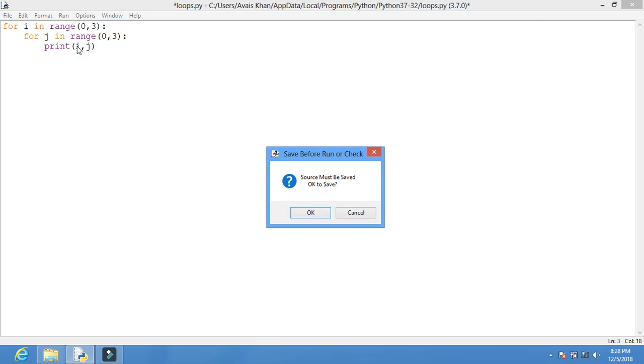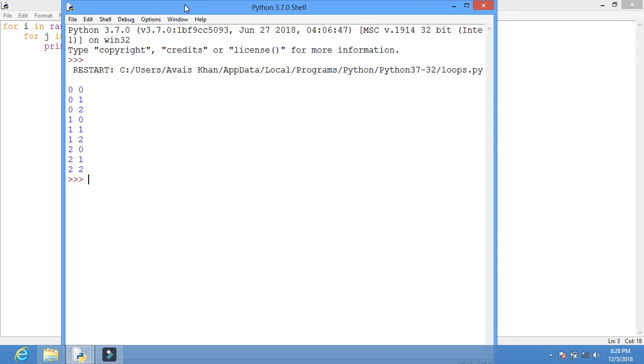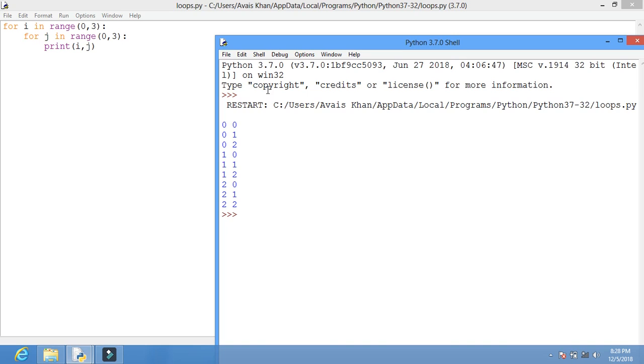I run it and check, and it gives 0 0, 0 1, 0 2. This means this nested loop iterated 9 times. Initially the value of i is 0 from 3, so 0, 1, 2, it will run up to 3 times.